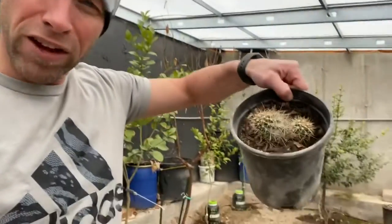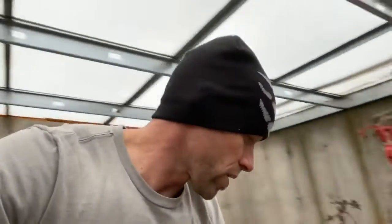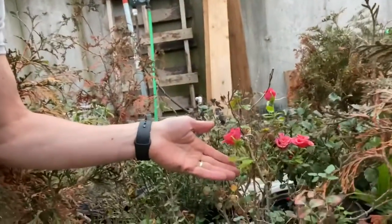One of the things I love about the greenhouse is I really like to experiment. I have no clue if these will produce fruit but I believe they will at some point. I've got a little cactus growing here — I actually have two of them. I don't know what I'm going to do with a cactus, but it's just fun to experiment. And over here, we're in the middle of winter time and I've got some beautiful little roses growing.